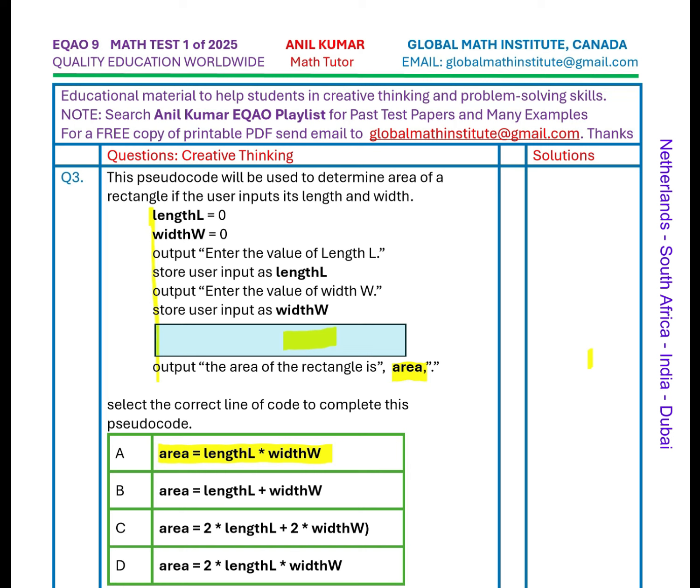The whole idea here is to understand the coding part: how the variables are initialized, how they are associated with values, how we prompt a user to provide inputs, and how we print the solution on the screen as an output. I hope this concept is clear. In the next set, we are going to take slightly more difficult questions. I hope you are enjoying this journey of learning.